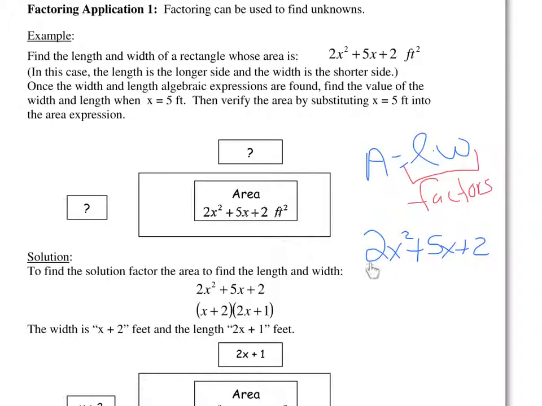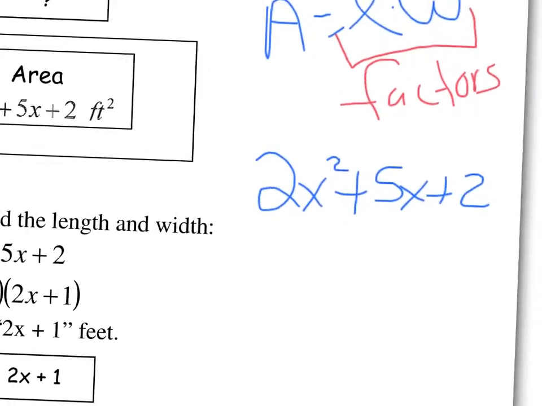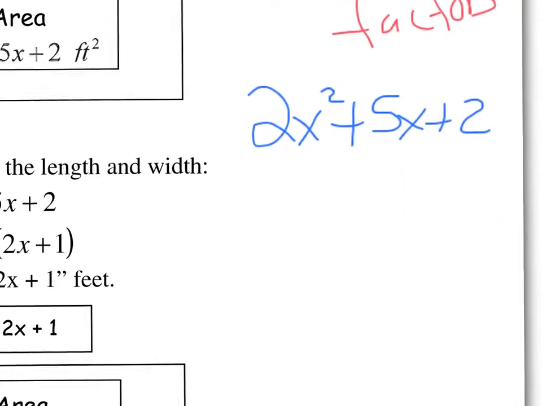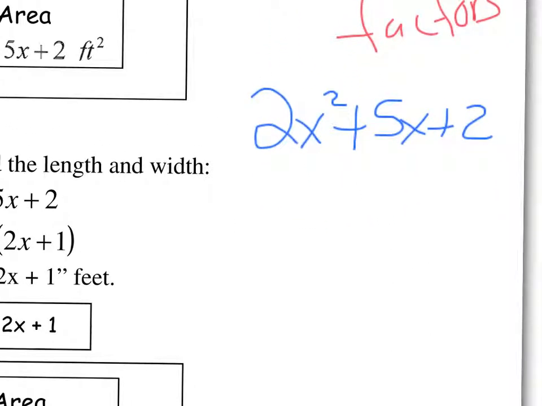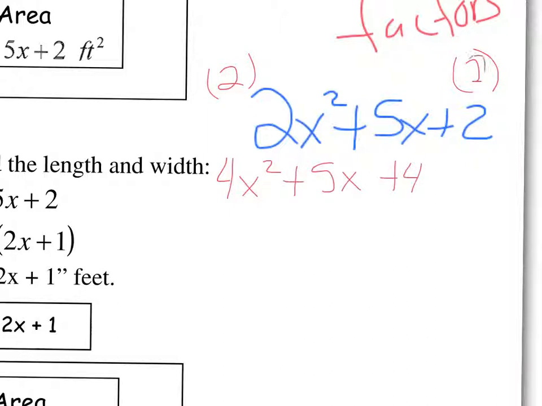And because of this 2 here, we're going to use our square root method of factoring. All right, now again, if you don't know how to factor, you're going to need to go back and review a previous lesson. So for the square root method, we multiply the front and the back both by 2. We get 4x squared plus 5x plus 4. That's a 2 there. And then we square root the first term. That gives us 2x times 2x. Put in your signs. And we're looking for factors of 4 that add to make 5. That would be 4 and 1.